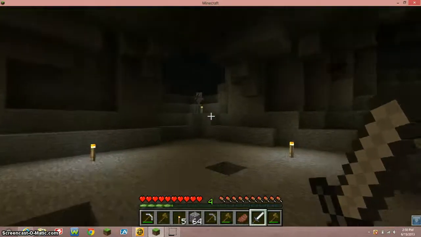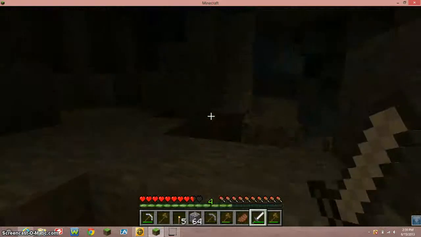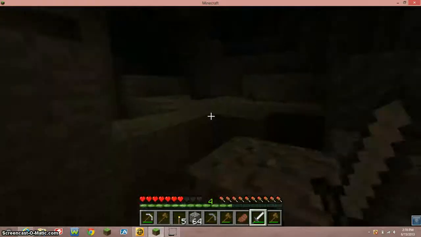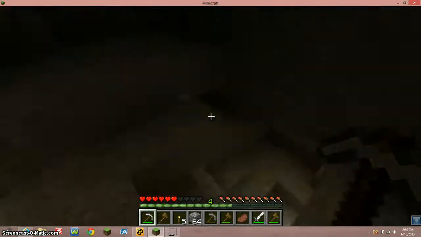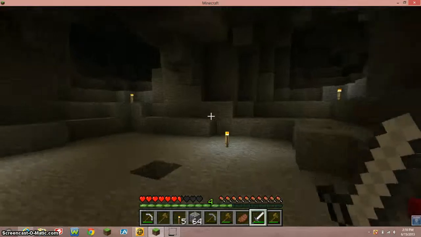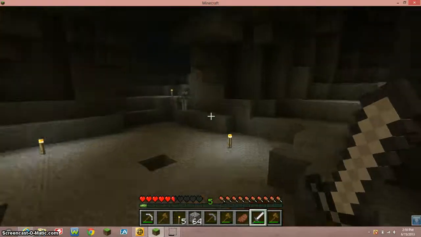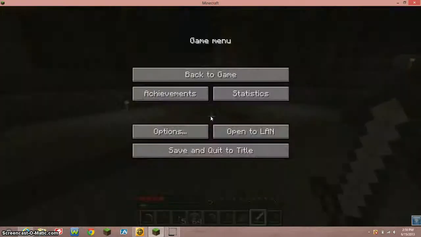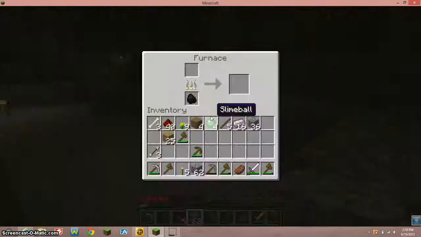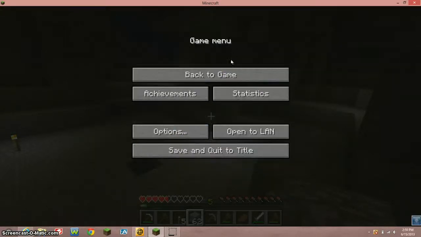Aww, but then, oh geez, trying to sneak attack me. That's what I freaking thought. Stupid skeleton. Oh. I better make some armor. Hi, how's it going? Hi. I'm just gonna hide behind this. There we go. Oh gee. Oh, haha.